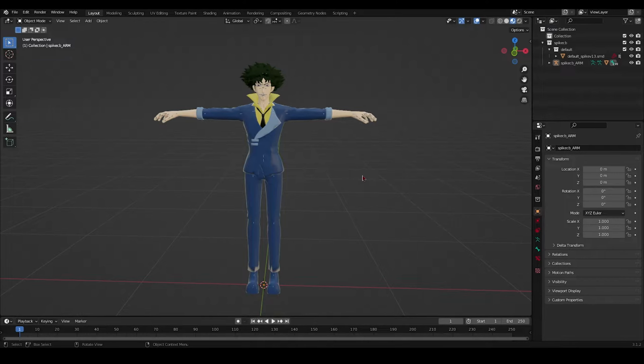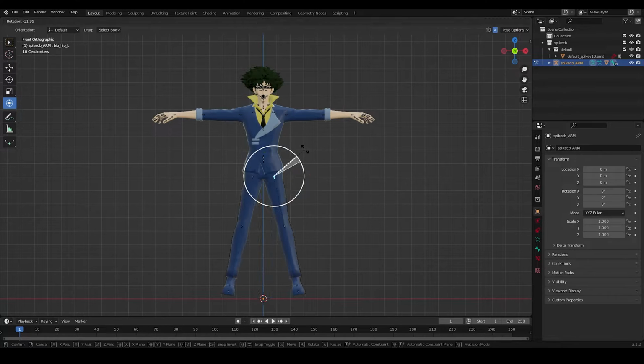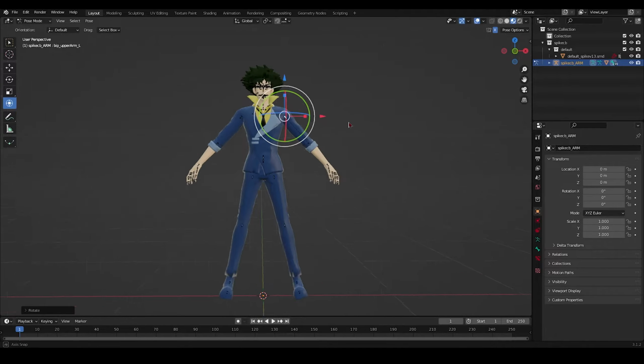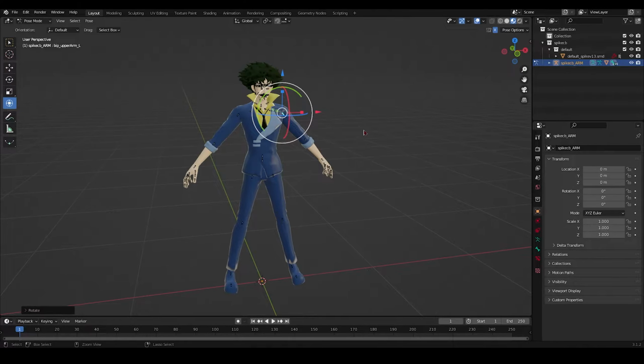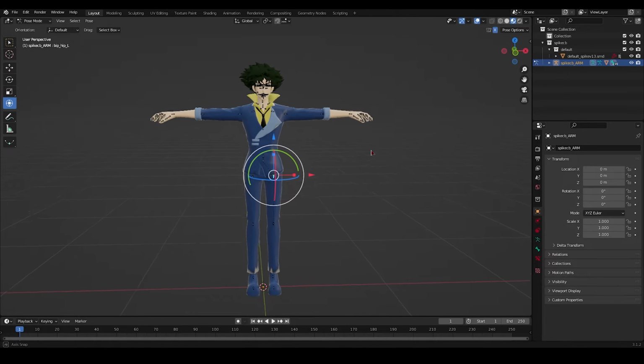You can also use an A pose. If you're not aware of what an A pose is, it'll be something like this, where his legs would be like that, and his arms would be something like that. However, I find that a T-pose is much easier to work with, so if you can, have him like this, or her, or whoever you're trying to rig.